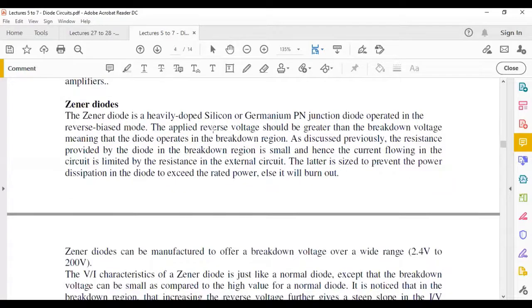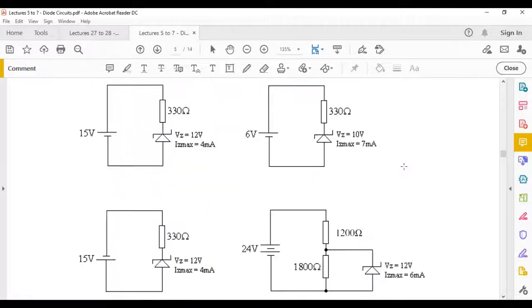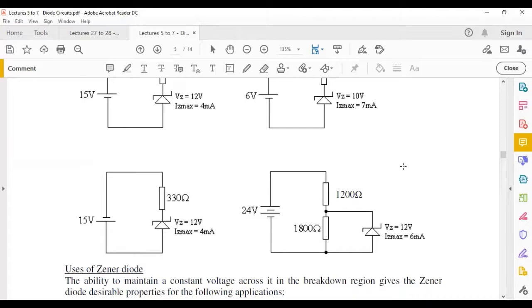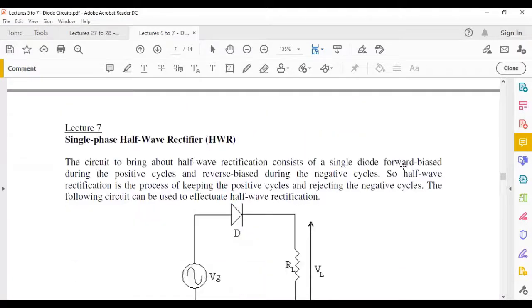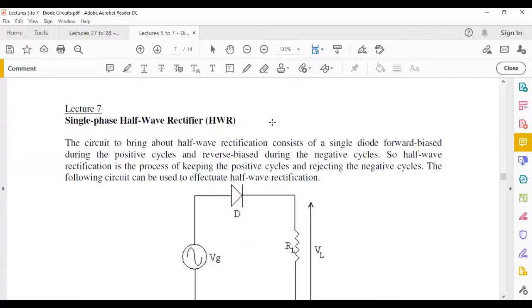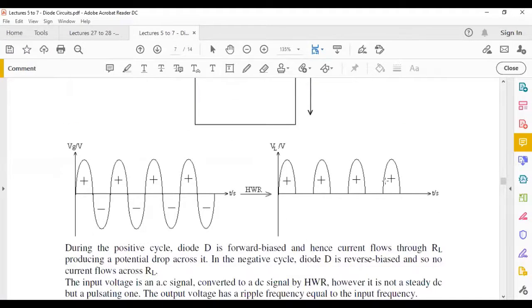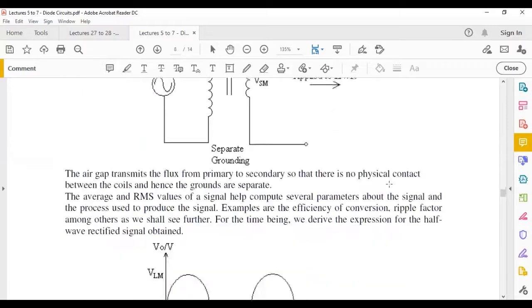In the next session, the next video I'll be sending out, I'll be covering zener diodes. So just to go through, we're going to do zener diodes, a special type of diode which is normally operated in reverse bias mode. We're going to explain that in more detail. And then we've covered that today partly. We mentioned the single phase half-wave rectifier. You're maintaining only half of a cycle, so it's called a half-wave rectifier. There are some calculations there which you can look at.